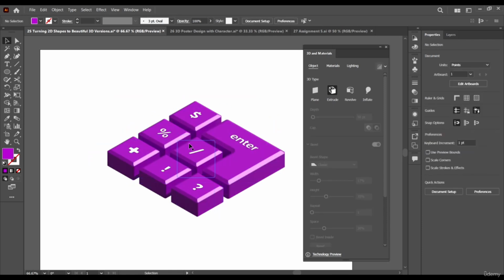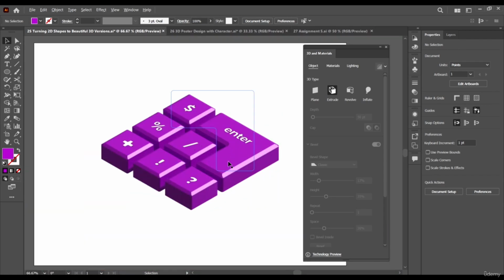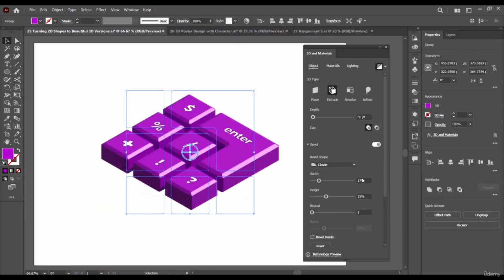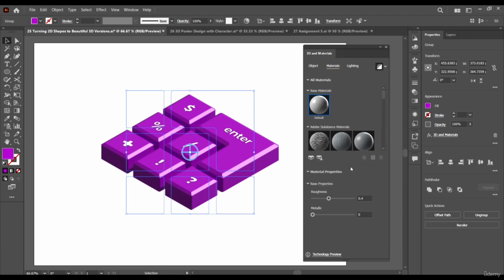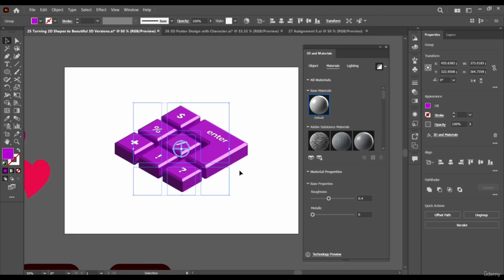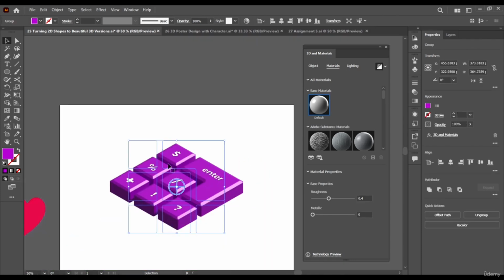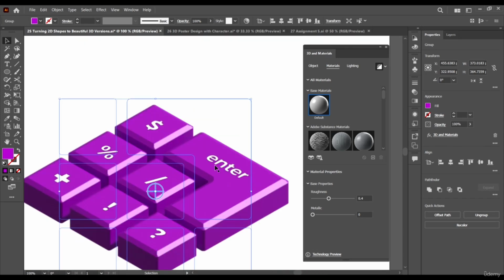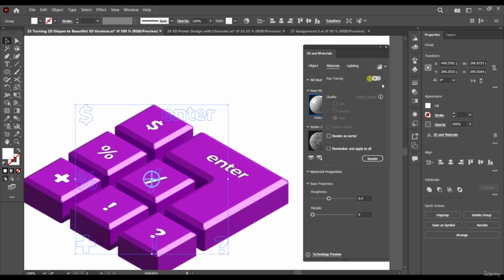As you can see, we now have our 3D keyboard. Let me just check how much roughness we have. I think I am okay with the roughness. I thought I had some metallic effect on it, but I think everything is cool. Now for this other part, we just select it. That's the letters and the symbols. We've not rendered them, so select them, then come here, activate your ray tracing, high, and then render.